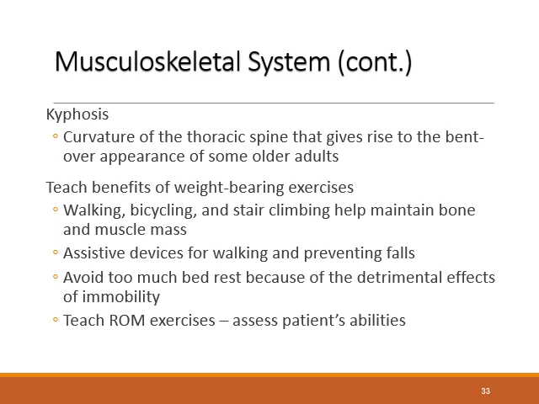Kyphosis, I mentioned that before in the respiratory section, but now I'll mention it again in musculoskeletal because it's a curvature of the thoracic spine that gives rise to the bent over appearance of some older adults, the hunchback. I once had a lady whose back was so hunched that her chin touched her chest, and she was so stiff there that she developed a decubitus on her chest from her chin.